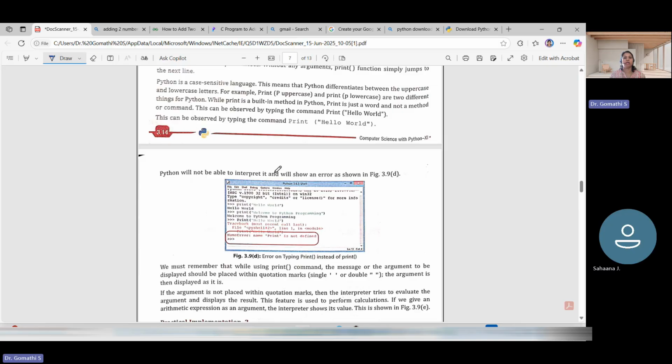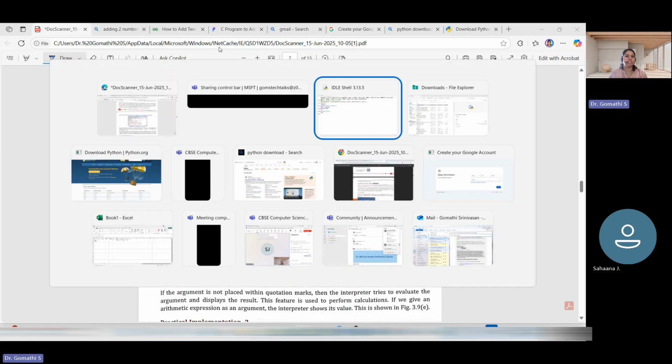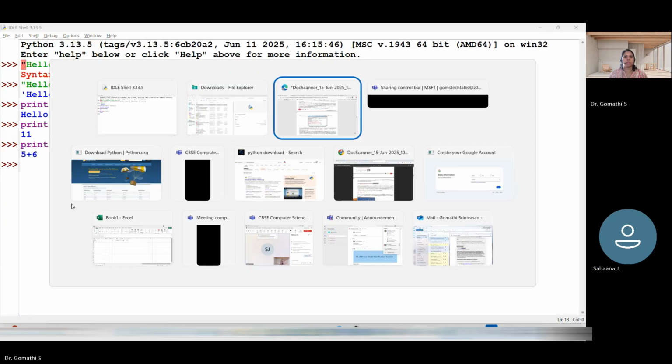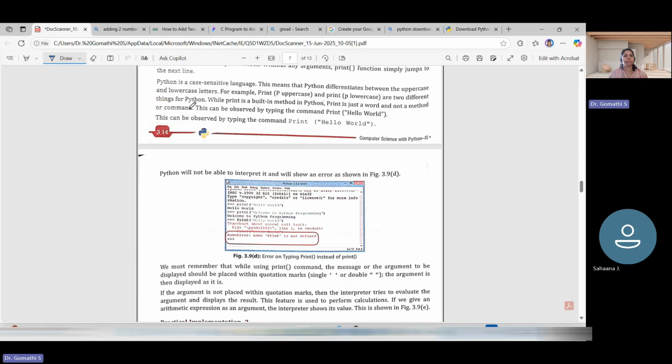That is why we can easily display something with the help of print.